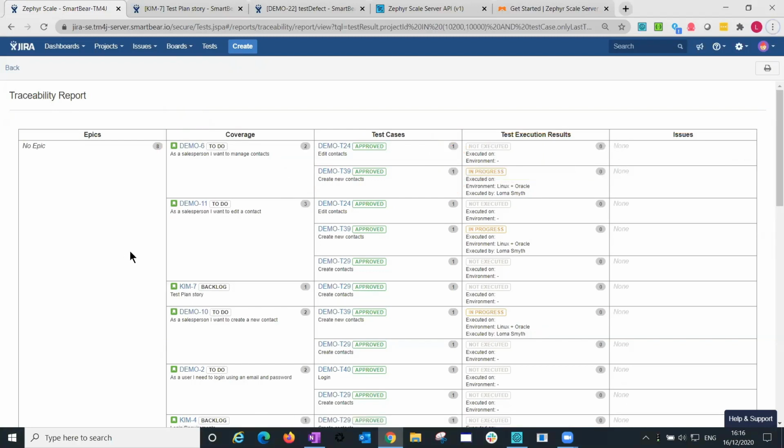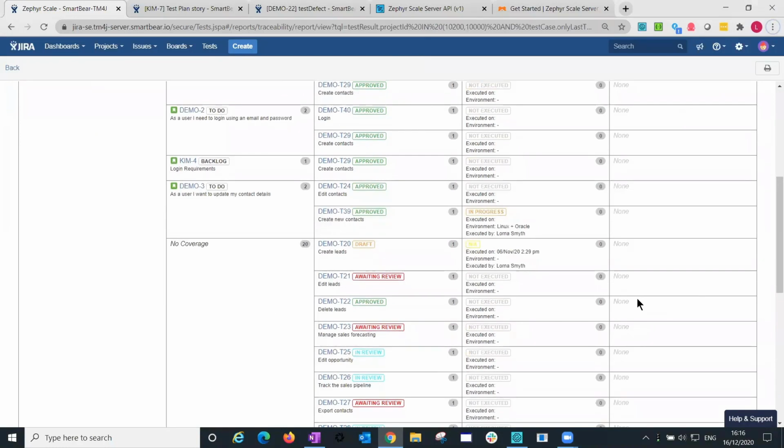If you were not to use a plugin in Jira, you would have your requirements in Jira, your tests outside of Jira, and the execution outside of Jira, and then there would be some kind of manual process to get the defects into Jira. But because with Zephyr Scale you can do all of these things within Jira, it just means now that we can report on all of this, and we have one online platform that has all the information we need.